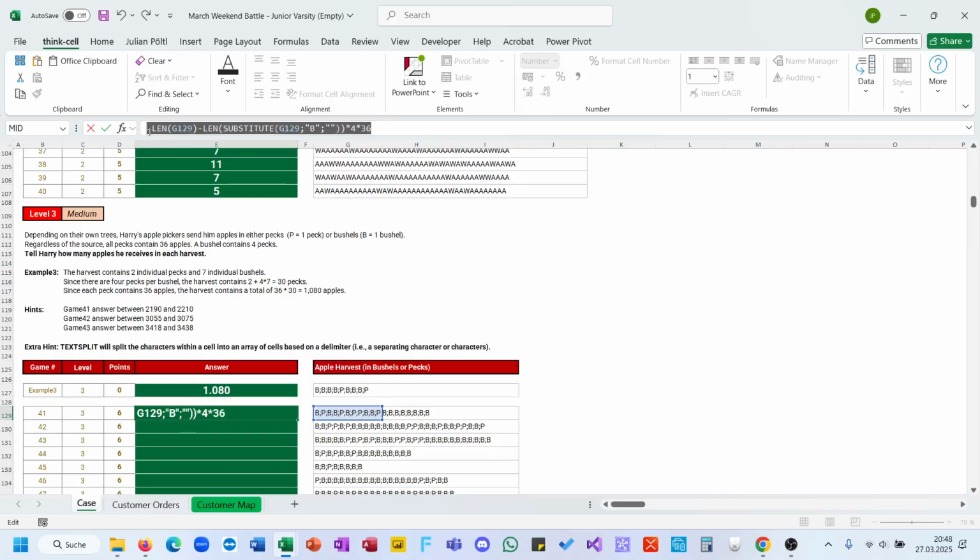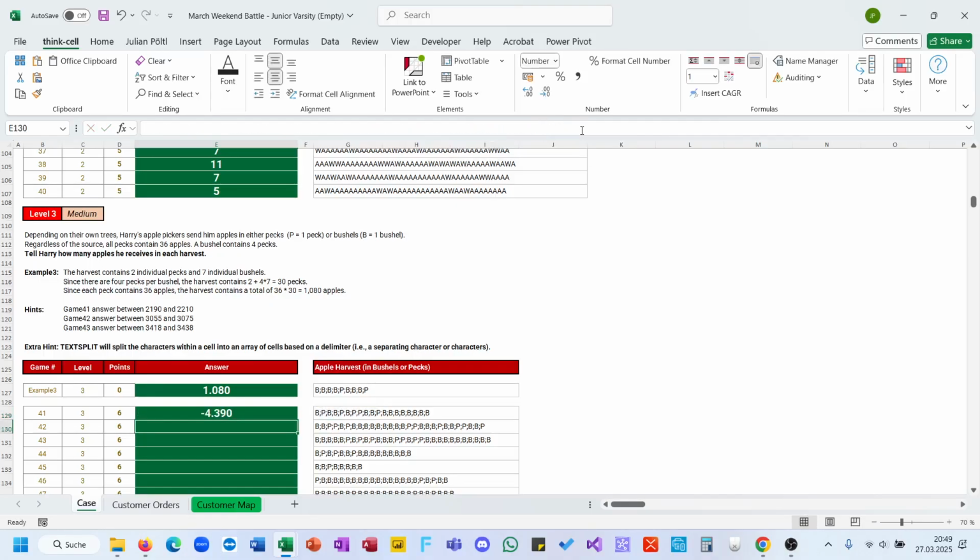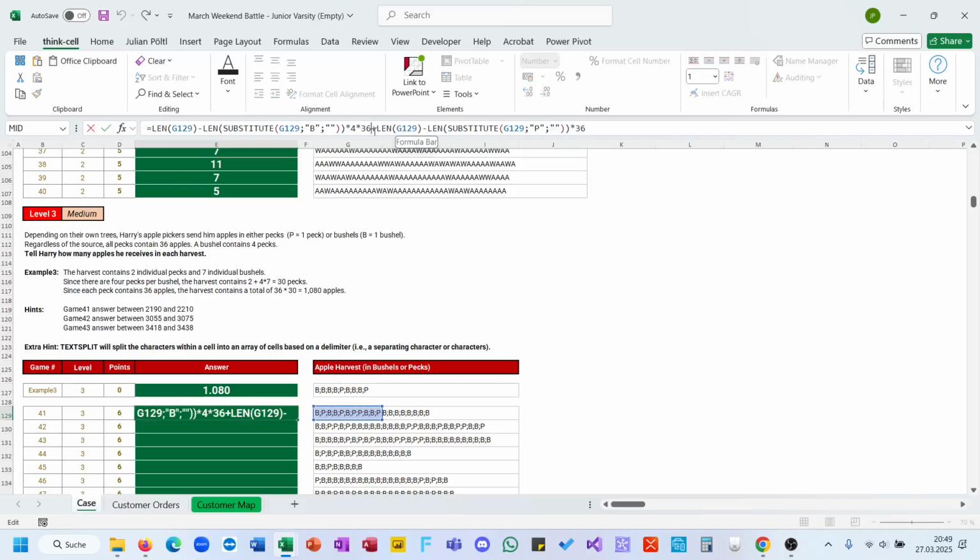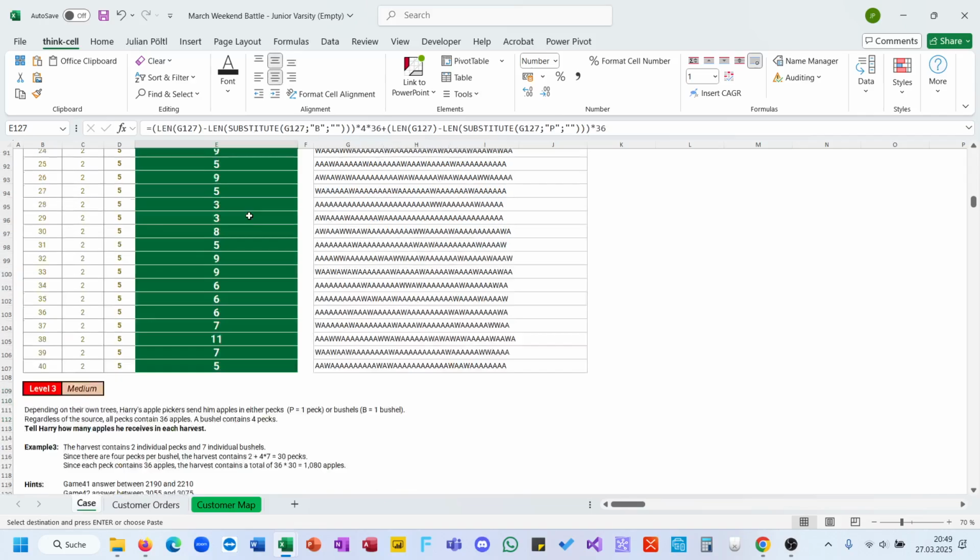And then I want to add the same for pecks, but here without the multiplication with 4. But you know, basic mathematical rules apply to Excel. So is this right? Yes, it's right.